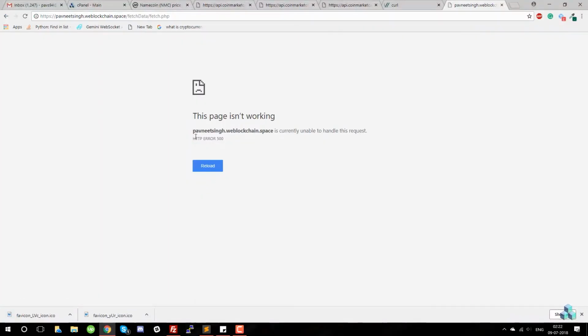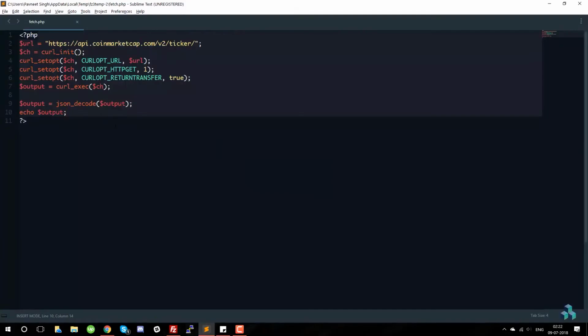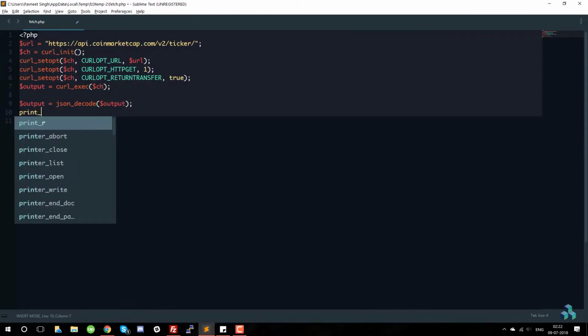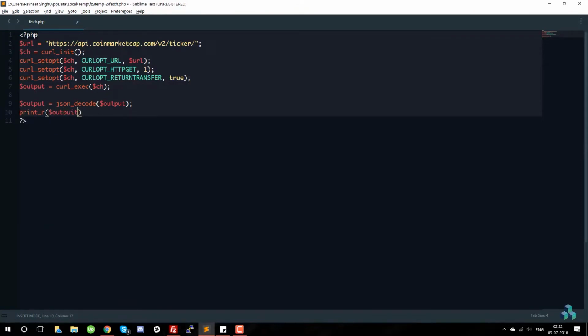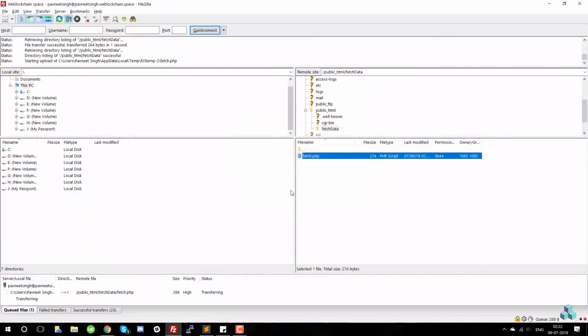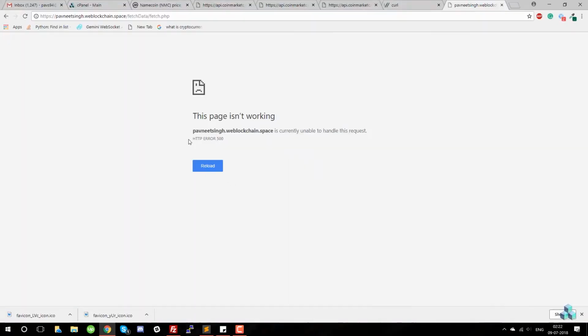Alright, over here you'll see an HTTP error 500 because this array cannot actually be printed out. So to print that array, you have to use print_r, and then I think this should work.